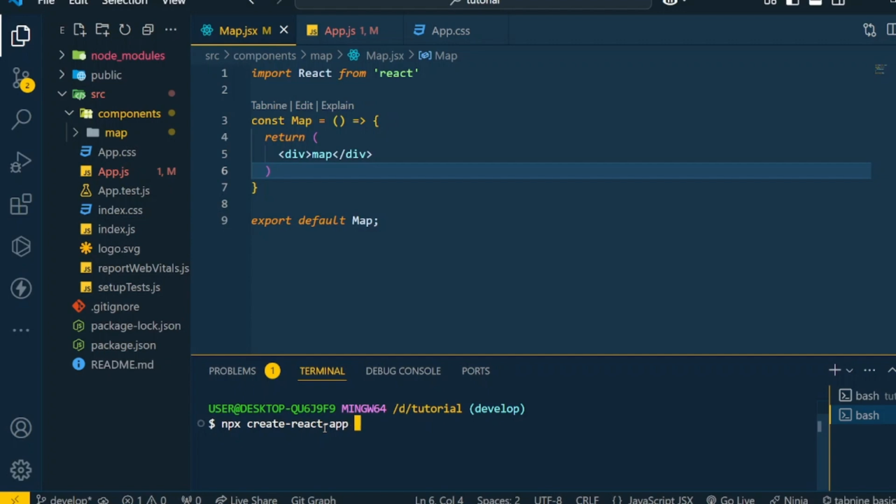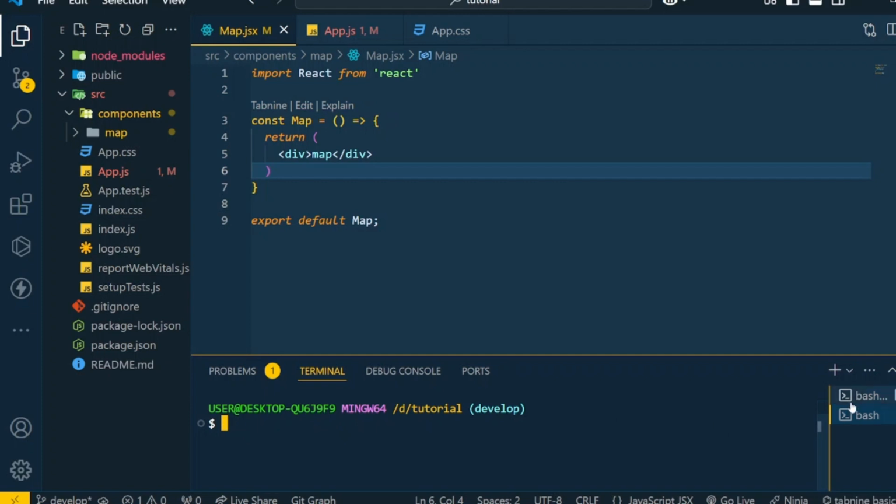Then you can put a dot like this to make sure that you're installing inside the same root folder. Then if you run this, it is going to create a template for the React application where you can start to write your project.